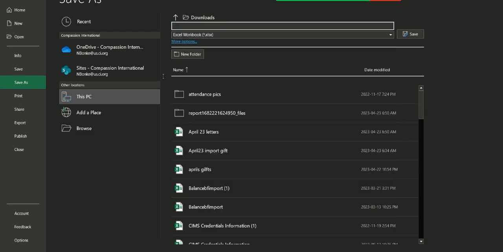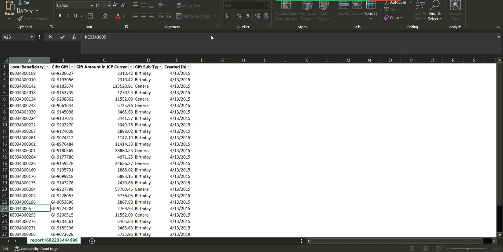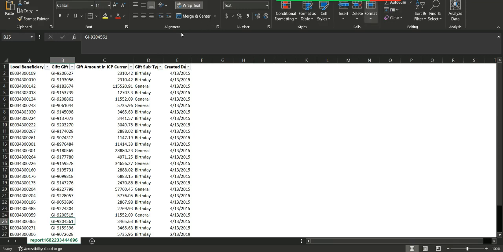And now you can say gifts for that day. Let's say gifts April 23rd. All right, that's gifts for April 23rd. Those are the gifts that I've downloaded. Make sure before you save, you know where you're saving, and also you have the correct workbook like that. So that is very important for you guys to take note of. It's very important for you to take note of your Excel.